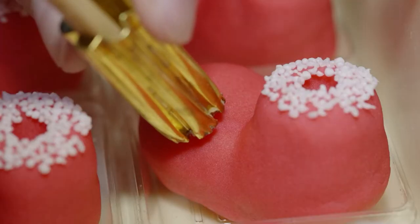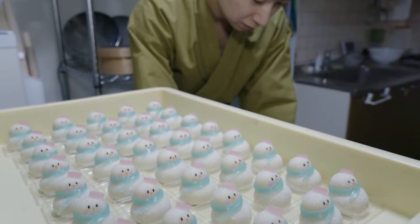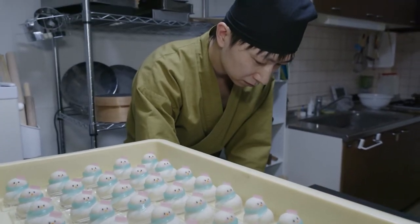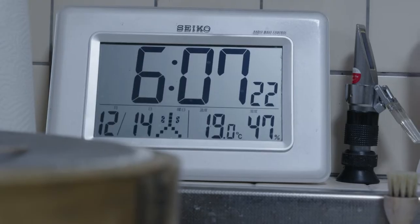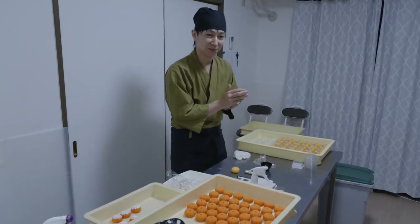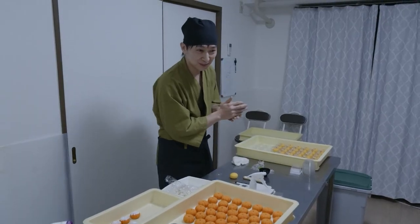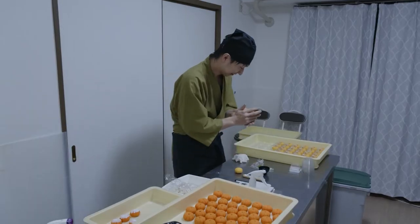Time is running out. At dawn, he still isn't finished. There are only a few hours left until the event kicks off. Yeah, I'm behind, but I think I can make it in time.